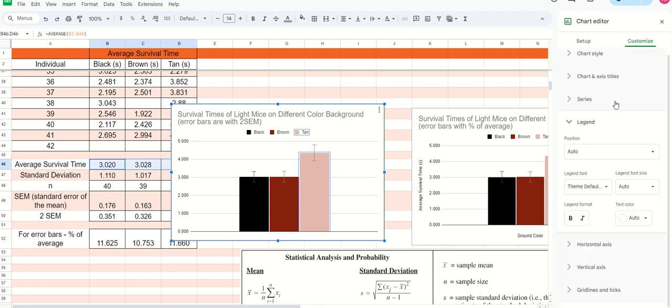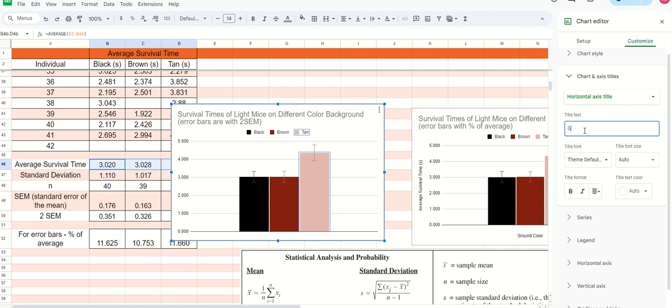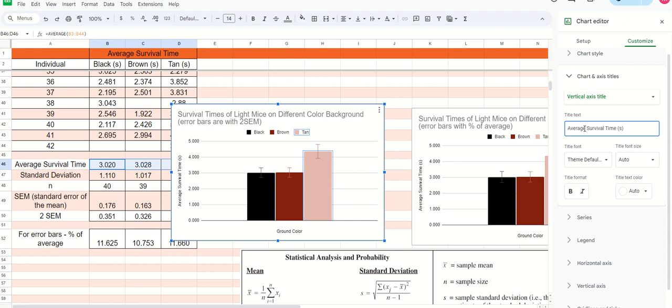Okay. I also need to change the axis. So the horizontal axis is ground color, and the vertical axis is average survival time, and that was in seconds. Okay, that's the basis of the graph.